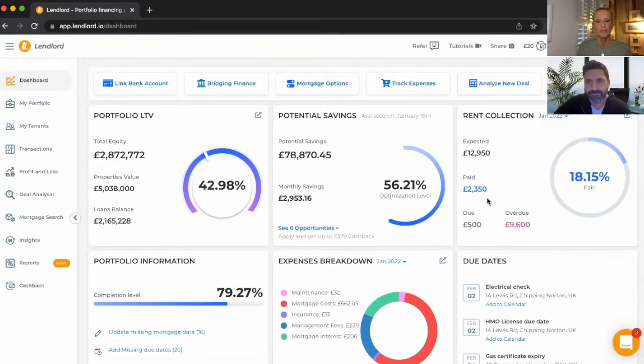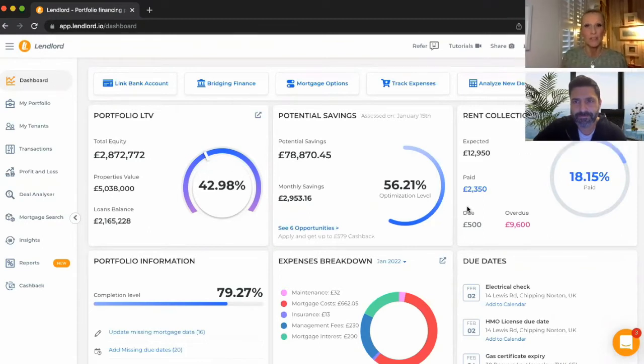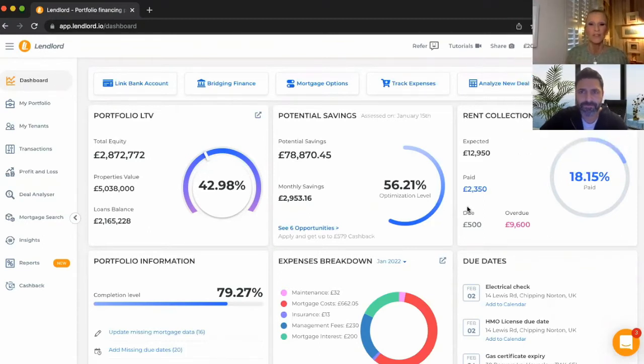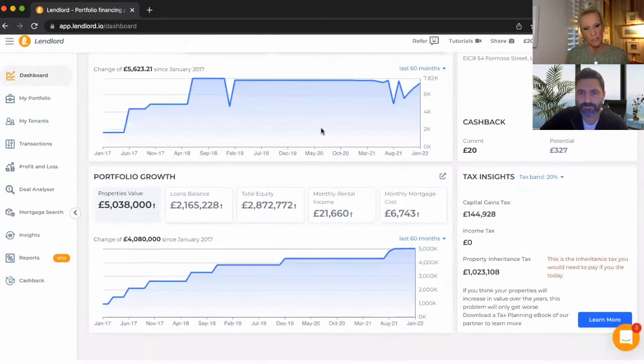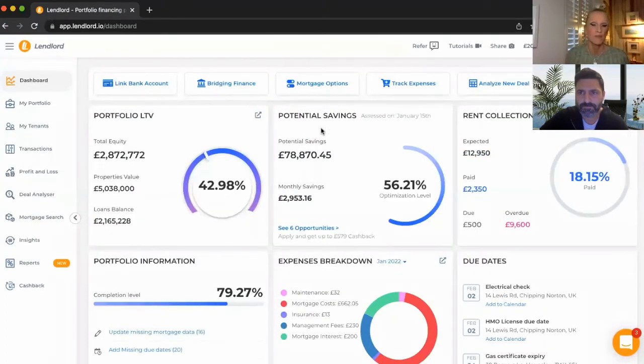You would be actually foolish not to, especially because we are in quite an onerous tax regime here in the UK for landlords. And I think the other thing that Aviram will be demonstrating is that it's almost like a checklist. The fields on the Landlord Profit and Loss module actually show you and prompt you to claim for things that you might have forgotten about or might not be aware of. But good record keeping is really, really important for landlords for their tax and other aspects of their business.